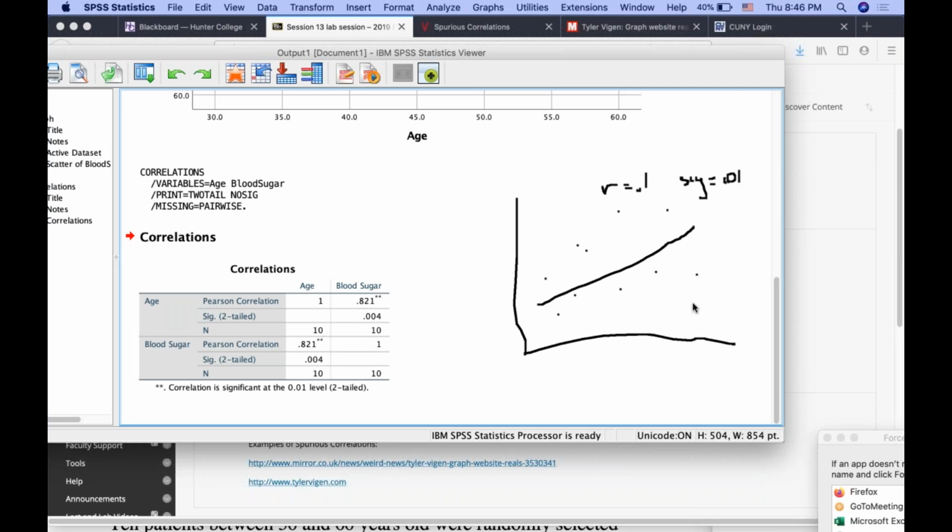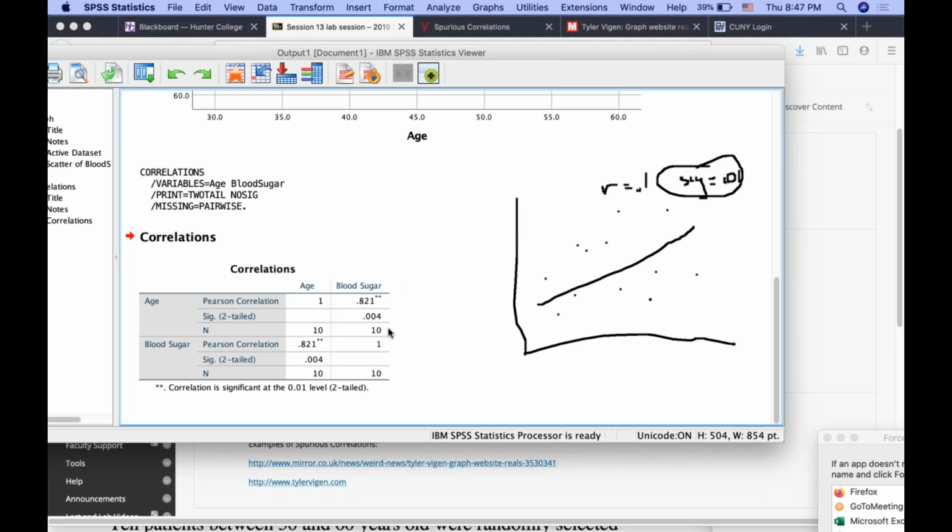Okay, what does that tell you about the association, about the correlation? Is it a strong association? Is it a strong correlation? 0.1 is not, it's a weak one, right? Look at all these dots. It's generally sloping upwards, but look how scattered these are. It's not a strong association. However, it's real, it's statistically significant. So it's not due to chance. There's a real association there. It just happens to be a weak association, right?